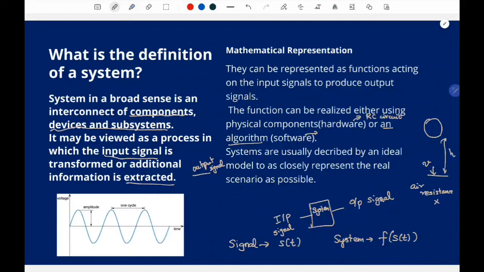But in another case, if you take a feather, then it may not be the case that you can neglect air resistance. In that case, air resistance is not negligible. So it depends on the engineer's point of view, the engineering scenario, and the engineer should choose the proper variables accordingly.